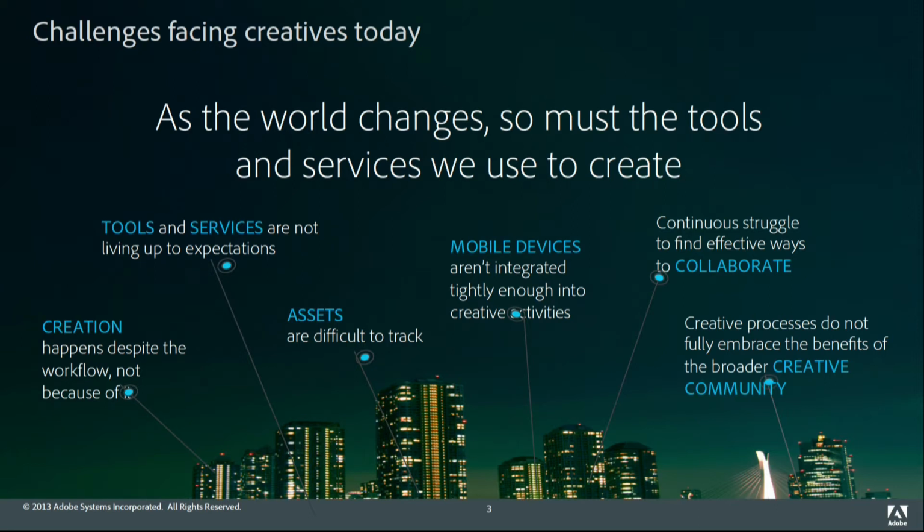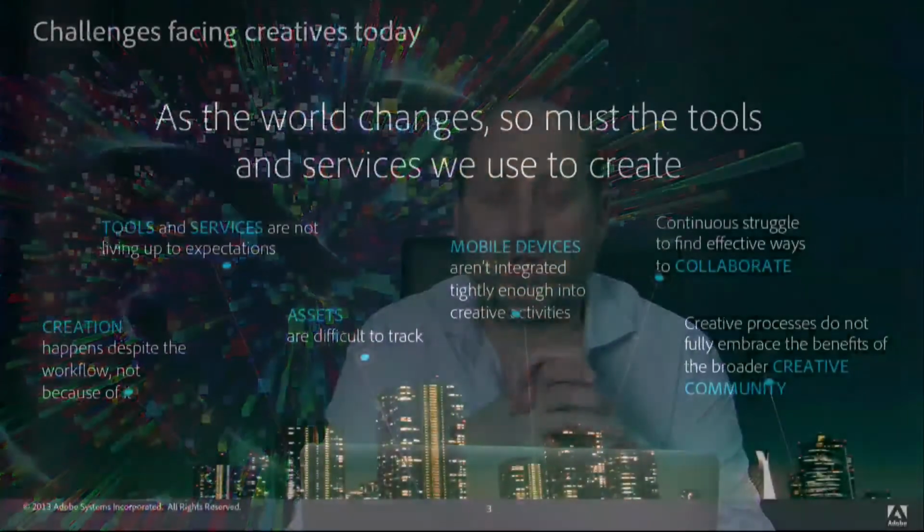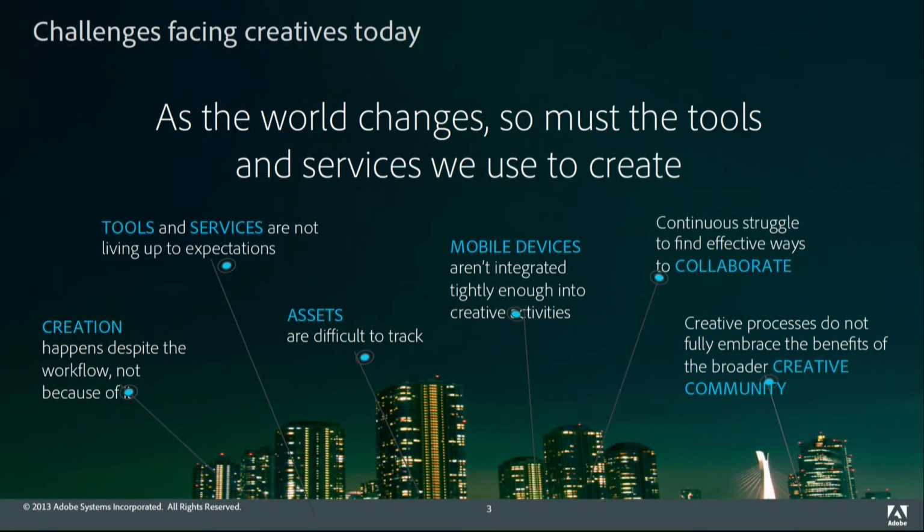But also, the world has changed from the way people consume information and also create content. So there's more mobile devices out there today. More people use iPads and mobile phones. And we're seeing a trend in the industry where photographers are making more films rather than just images. Also the way that publishers are creating electronic content for iPads and Samsung Galaxy devices rather than just print. And also the way that people are using the internet and the way they're creating websites is changing as well. And Adobe is really at the heart of the creative process.